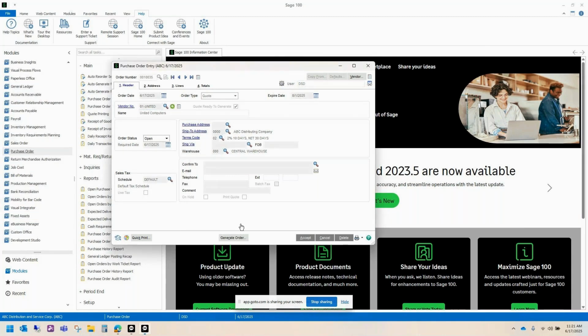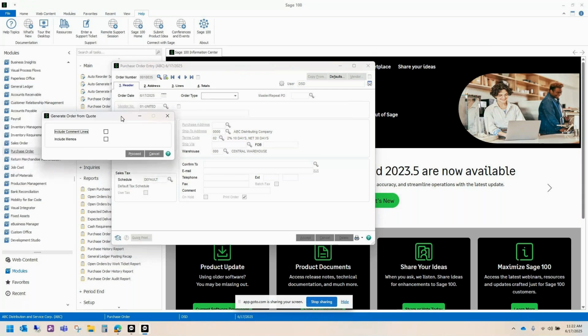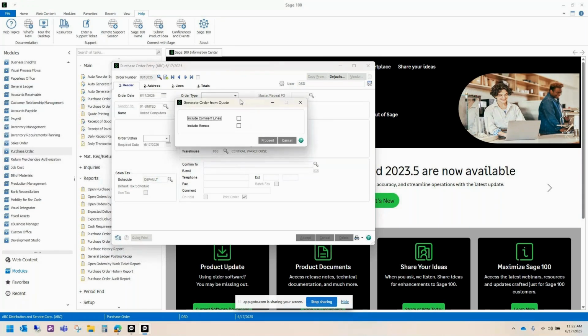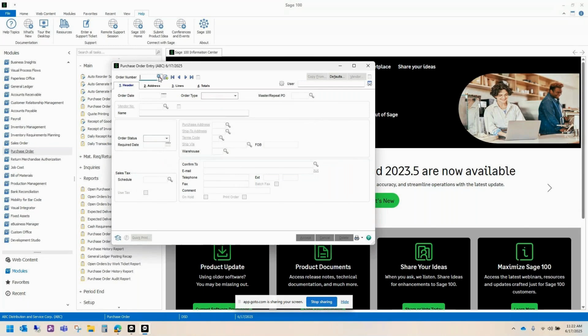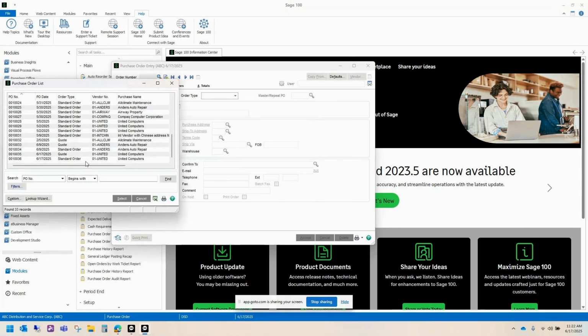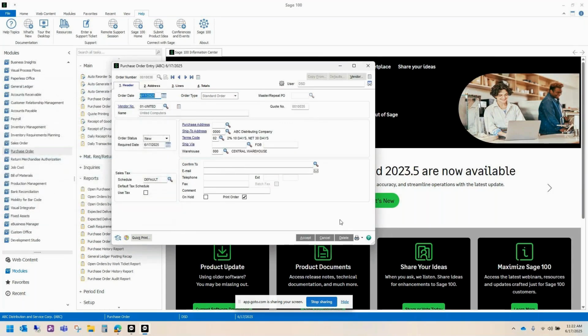And I'm going to select Generate Order. And I will get a notice that allows me to generate the order from the quote. I can include comment lines. I can include any purchase order memos. And when I proceed, it will tell me my next purchase order number. And now I have a purchase order that I can process just like a standard PO entered through the system.